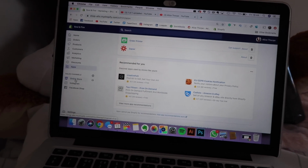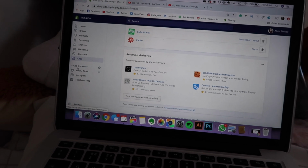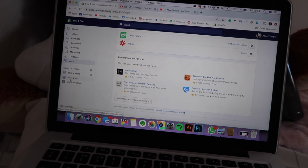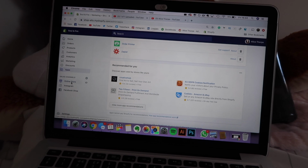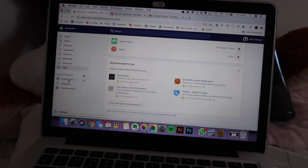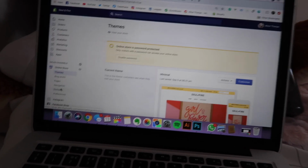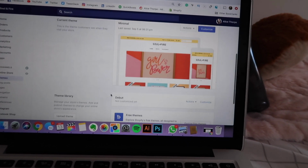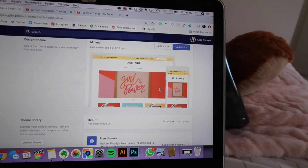And then on here is where the website is, so I can make my products available on the online store, Instagram or Facebook shop. These two aren't working until I press go. This one is, so I will show you a little preview. So this will be all done and officially ready to go on Wednesday. But I can change the theme, I can change any posts, pages, navigations, domains and preferences. So I have this set up at the minute. This banner I'm going to change. That's something I'm going to do at the beginning of next week. So yeah, that is the little preview of my new website.